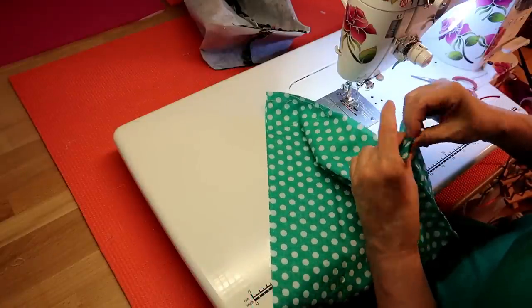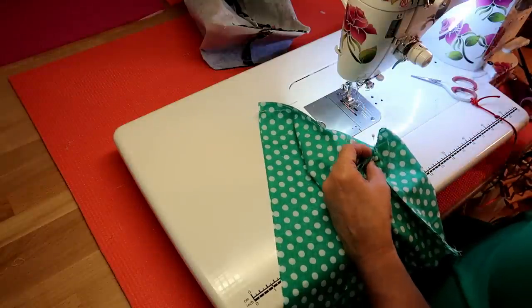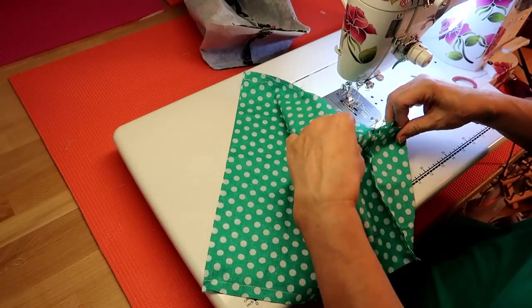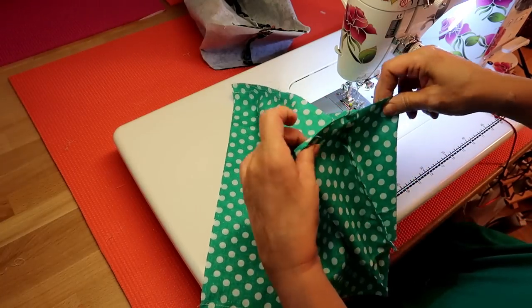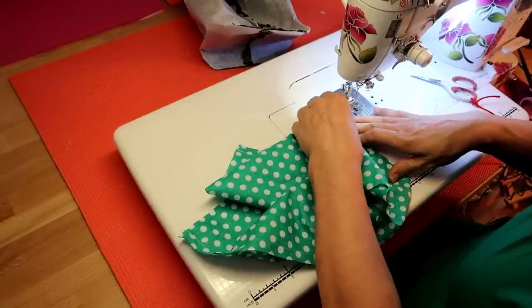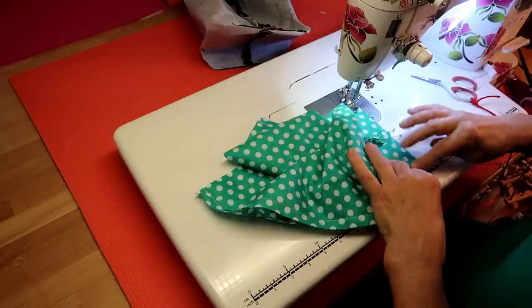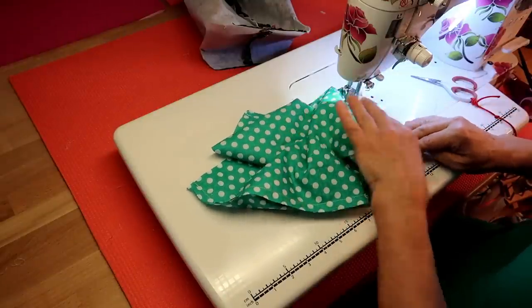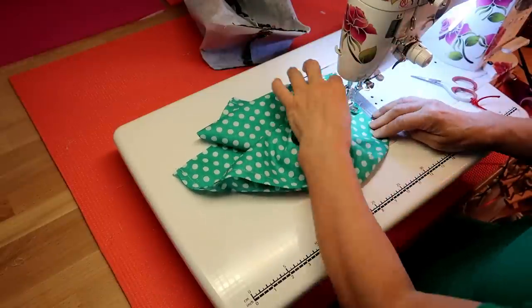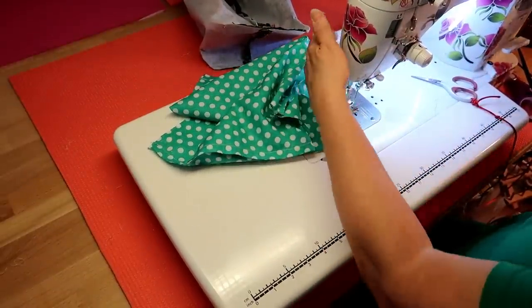You know I don't like to use pins. Oops. Yeah, see, I got it all screwed up. But I'll use pins here on this one and this one. Keep these seams open. Pull this out to the degree. Fiddle about there so you don't get any tucks or folds. There you go. About half an inch. Pull that out. Again, this is easier than the bag itself. Don't want to go over your pins. And there you go.